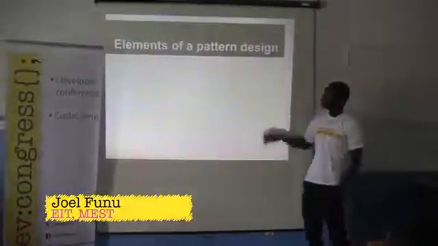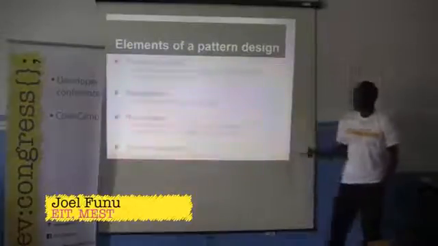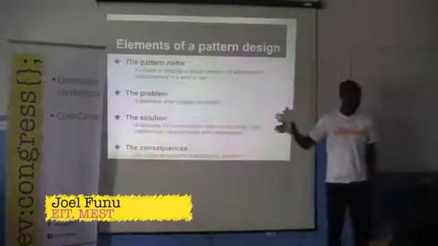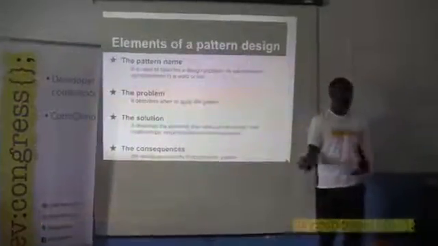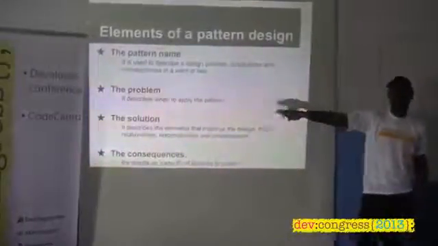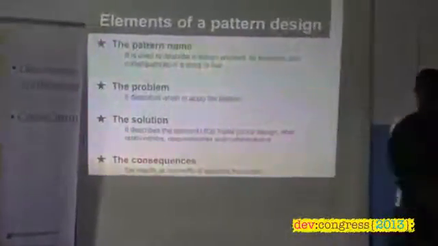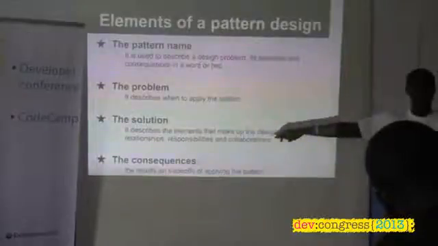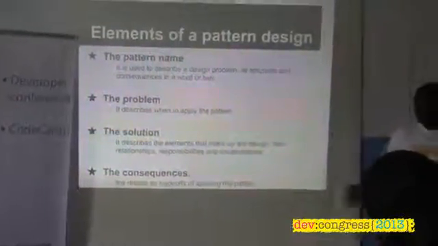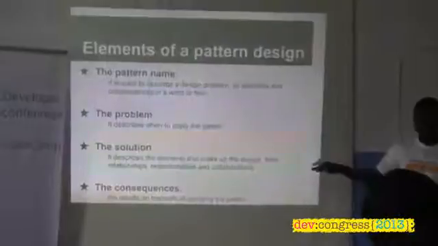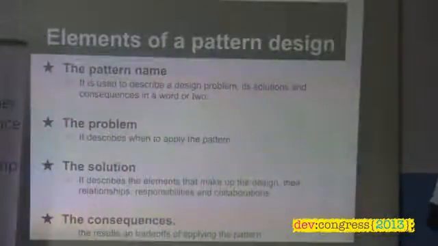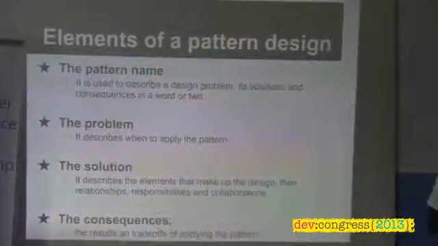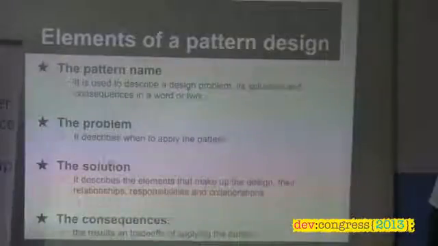And so what are the elements of design patterns? First of all, a design pattern should have a name that describes the problem, the solution, and some of the consequences, the trade-offs for using that pattern. Moreover, it won't be a pattern if it doesn't describe the problem it is solving, and then go on to show the solution that it is bringing on board, and then the consequences. These consequences are the trade-offs that you encounter when you use certain design patterns. Certain patterns can get complicated, such that it might affect your code one way or the other, but you get through that and you see how to resolve them.